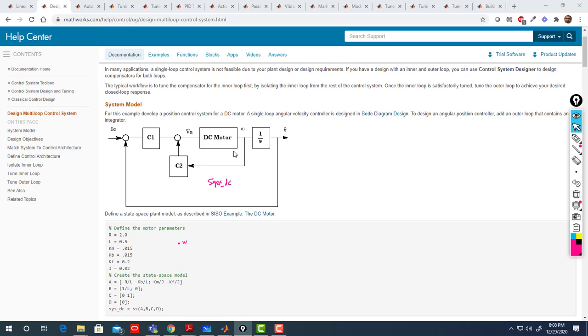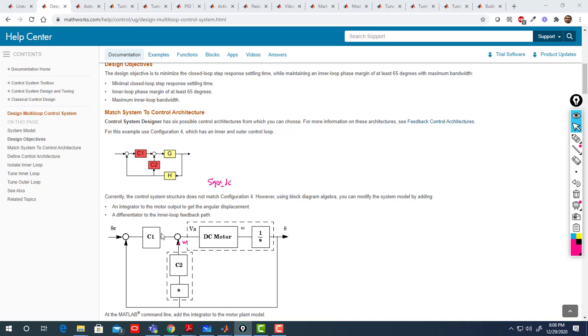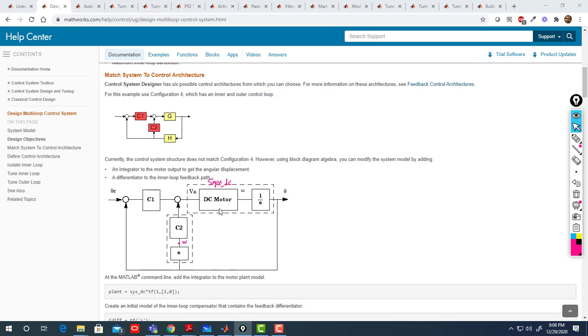So to make it match this architecture, what I use is this: I multiply this by 1 over S, and I multiply C2 by S and consider it as C2.